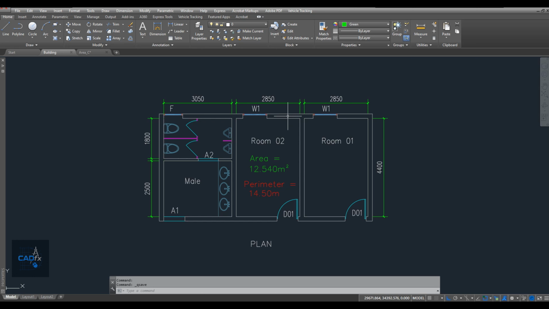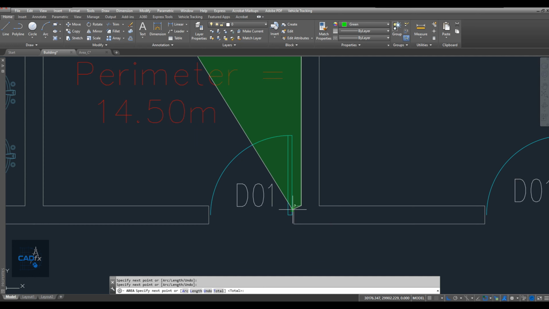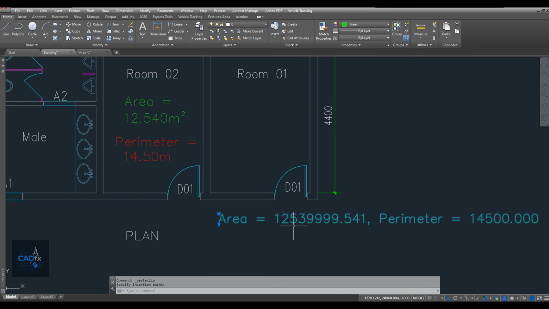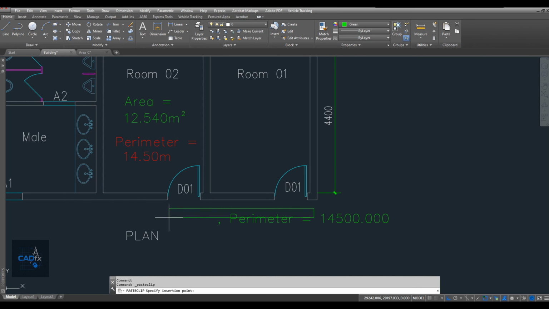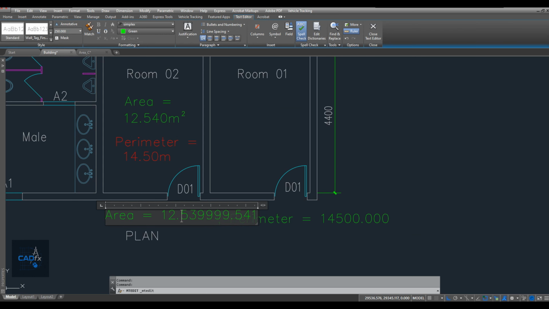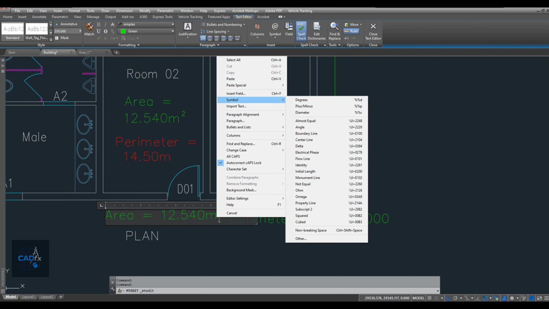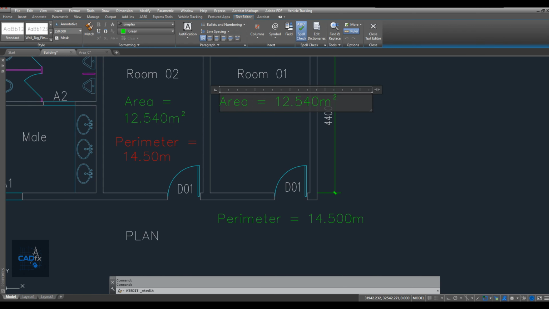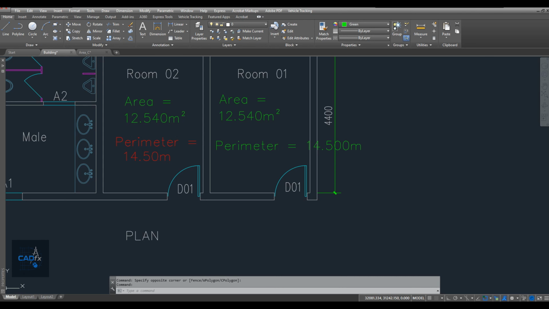Normally, we use the area command or check the properties panel to get this information. However, when dealing with a large number of rooms or areas, these methods can become time-consuming and sometimes even inaccurate. So, what can we do to easily find the area and length? In AutoCAD, we can use fields to find these two parameters quickly and accurately. Let me show you how to do it.